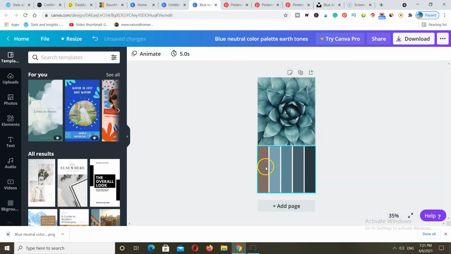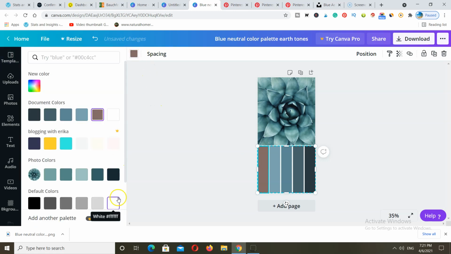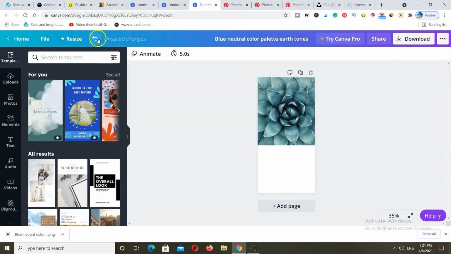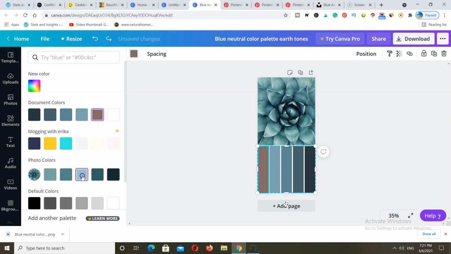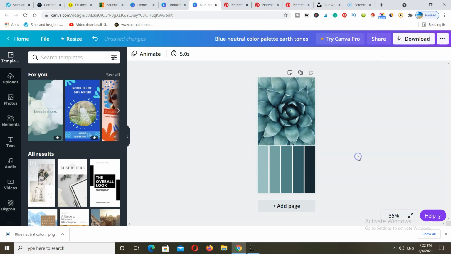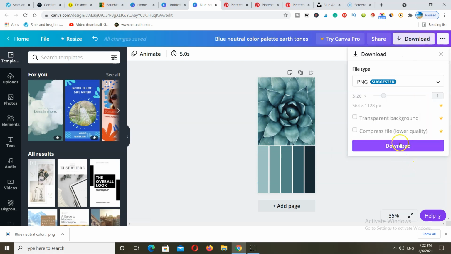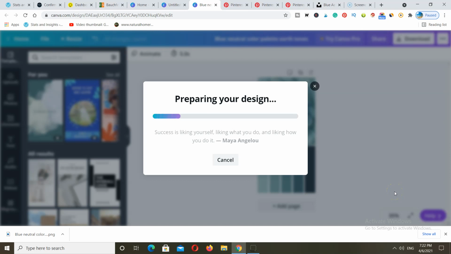You're not going to be making this particular type of pin, but as you can see here, Canva gives you the option to have the colors already set so that you can just choose from them right on the platform. So I'm going to choose this one, and I'm going to change the color on there. I'm going to go from light to dark, and there. Okay, and the last one. So I have the last one right there. Okay, now I've created my images. I'm going to go ahead and download this last one. These are color palettes, so I'm talking too much, guys.